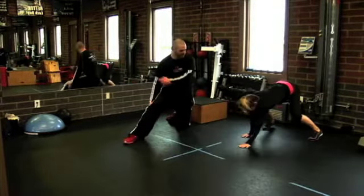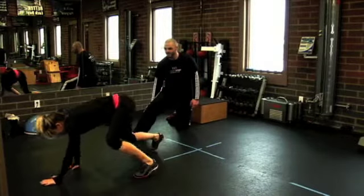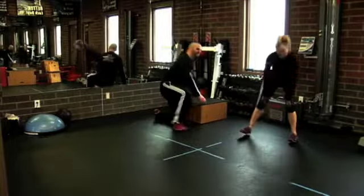Let's speed it up a little bit. Get that metabolic effect. You can do it, Holly. Come on. Turn up that speed. Turn up that speed. Awesome. Good job.